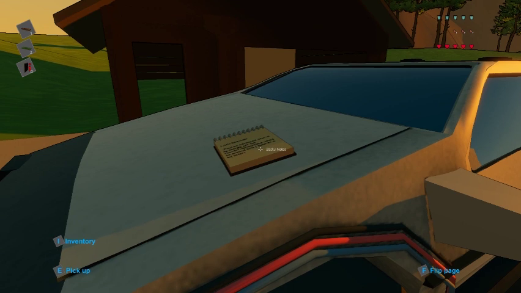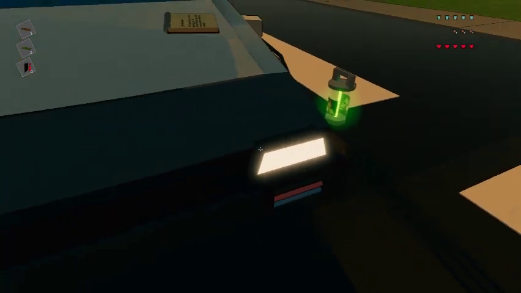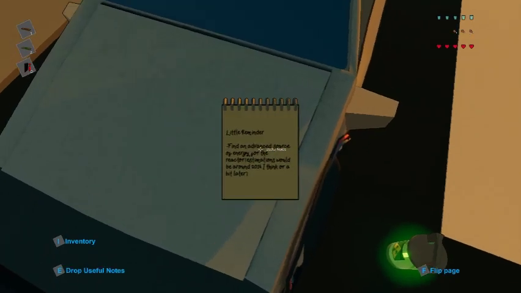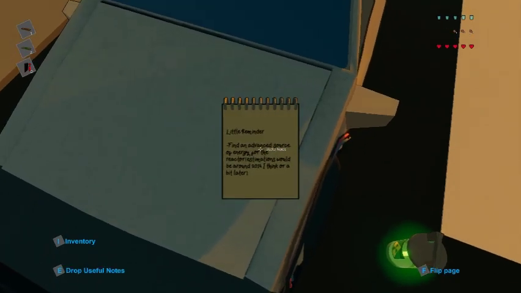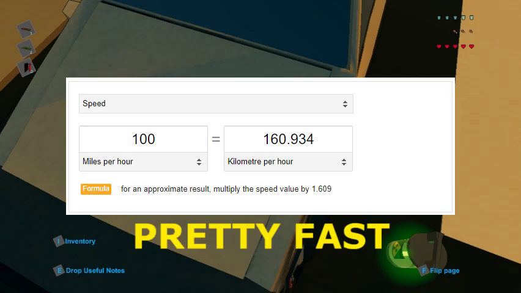As opposed to unuseful notes. So I don't want to stand that close to the uranium because I can hear the Geiger counter noises, and it's just a little bit terrifying. So we're going to pick these up. Little reminder, find an advanced source of energy for the reactor. Estimations would be around 2014, I think, or a bit later. The travel sequence should start at about 100 miles per hour. As a Canadian, I have absolutely no idea how fast that is. Hashtag metric system for the win.